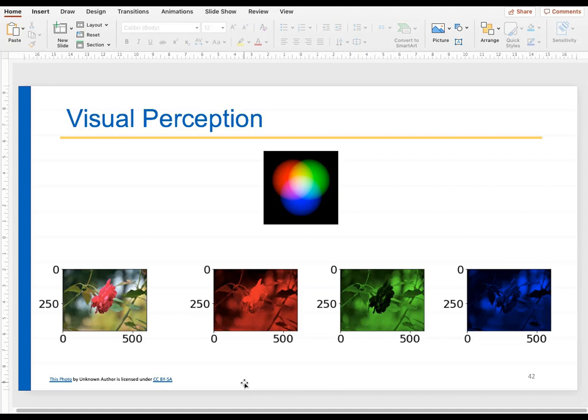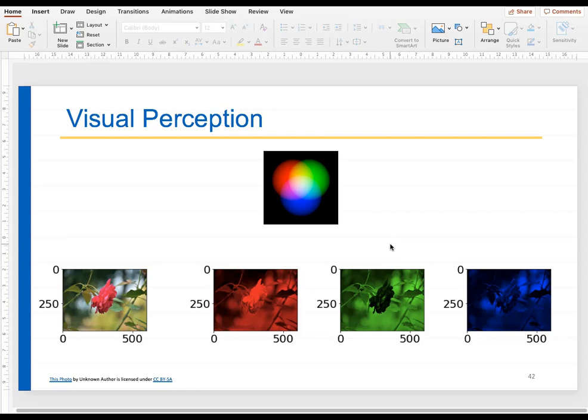If you normalize it between 0 to 1, each pixel, each point, can take a value between 0 to 1. If it is close to 0, you see it as black. If it is a large value, you see a bright color. So this image is a combination of these three channels: red, green, and blue.